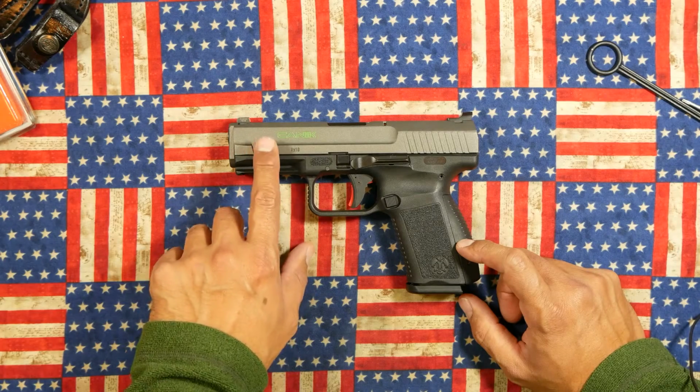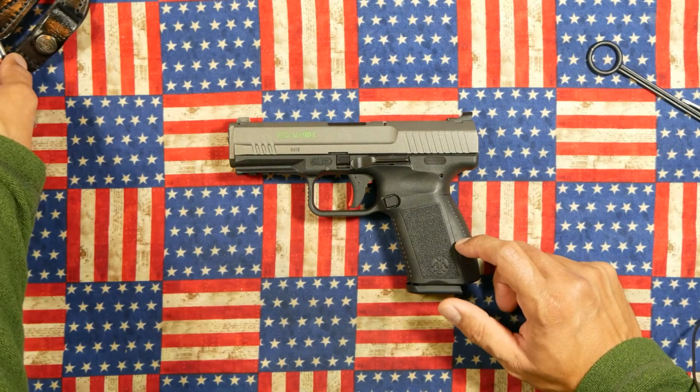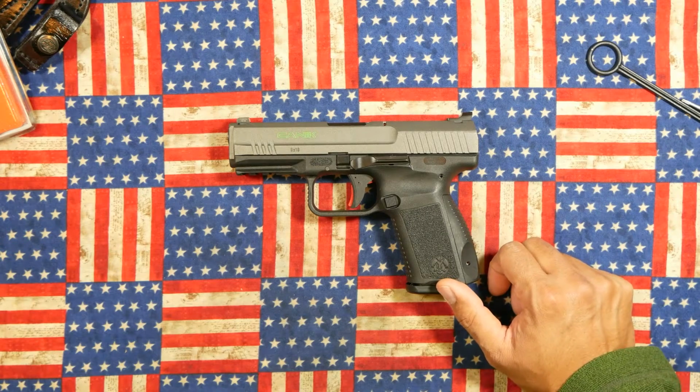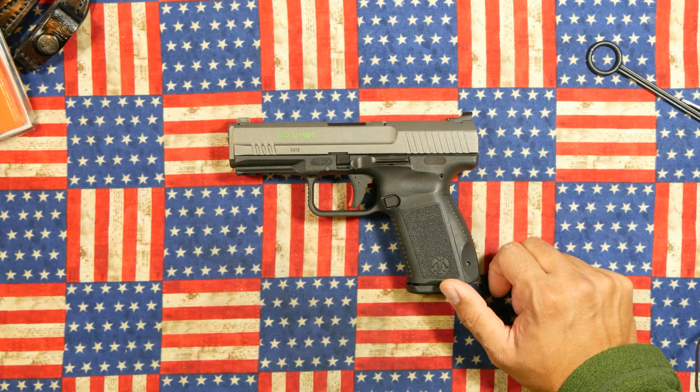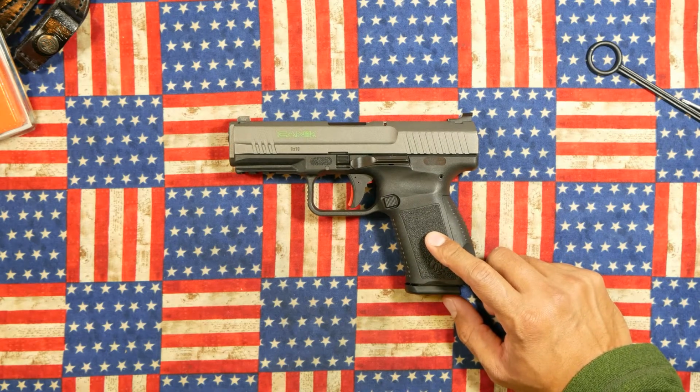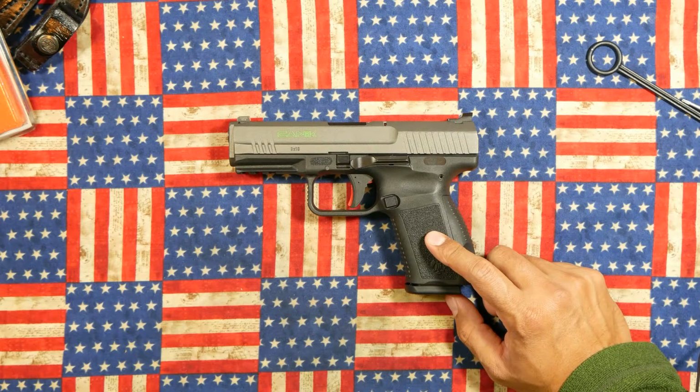like that, but the front fiber optic to me seemed a little bit too small. I wasn't able to pick it up well. I shot it well, but I just wasn't able to pick it up as well as I would like. So they told me that any Smith & Wesson M&P 9 front sight will fit on this pistol. So for those of you who don't know that, if you own one of these firearms, go ahead and get yourself a Smith & Wesson M&P 9 sight for the front and you're good to go.